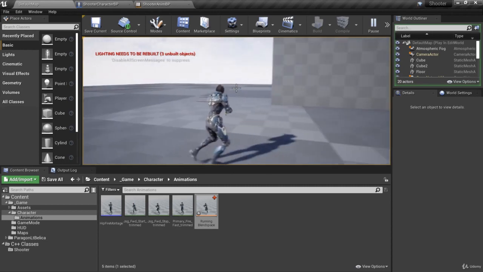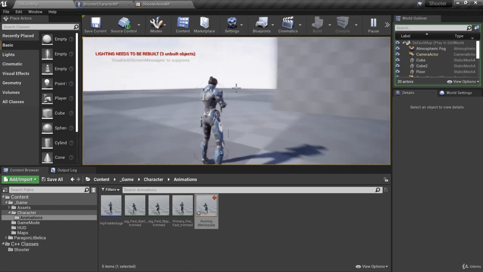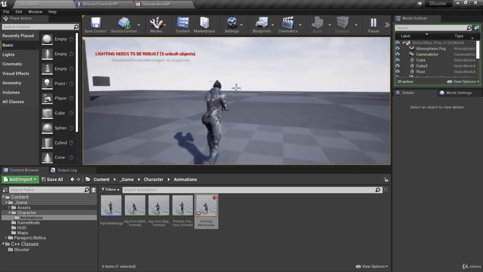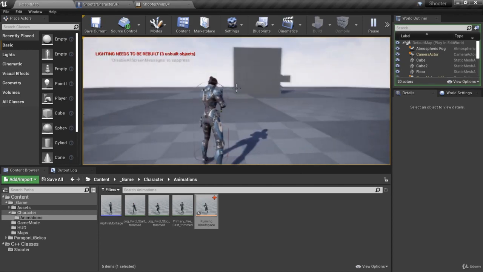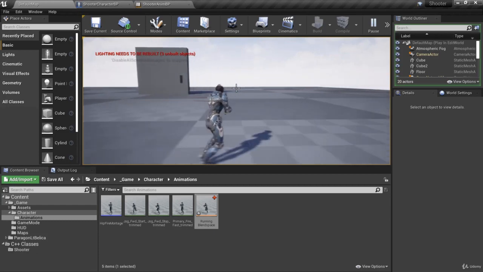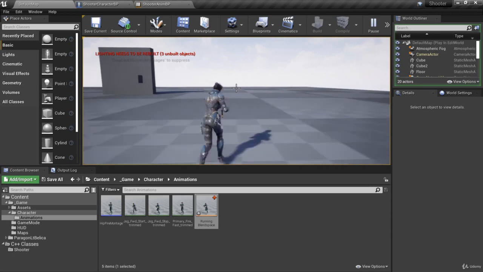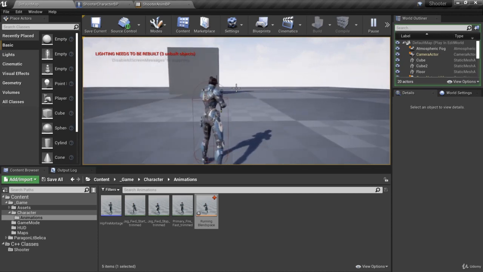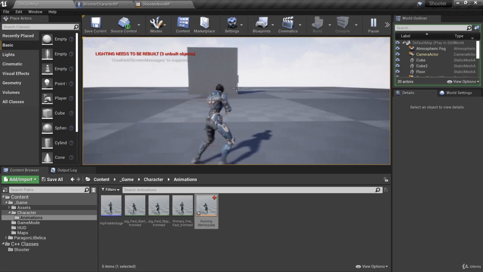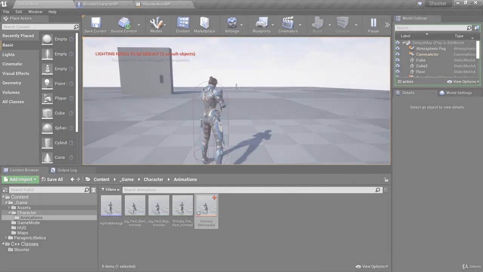In the next video, we're going to take care of our jog start animations and jog stop animations, because remember, when we first start running, we start with the jog start animation, and then when we stop running, we have the stop animation played. But when we start running, say, to the right, we get that jog forward starting animation, and when we stop, we get the jog forward stop animation. Same with jogging left. It doesn't look right because she starts running forward and then blends into the strafing animation. We want her to have a jog right start animation and a jog right stop animation. In the next video, we're going to figure out just how to do that, so stay tuned.